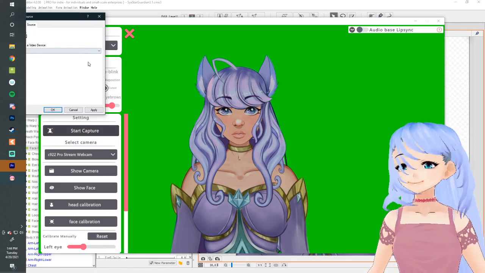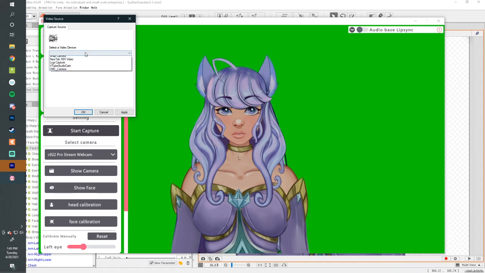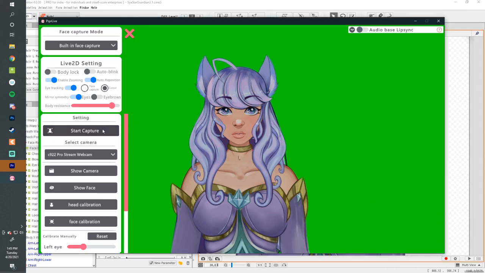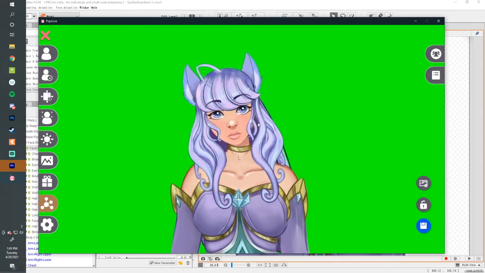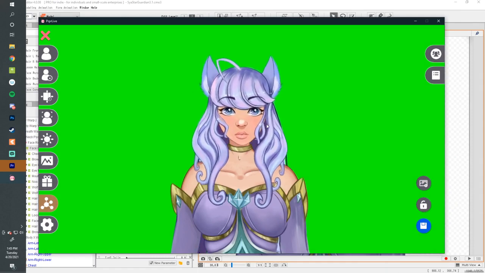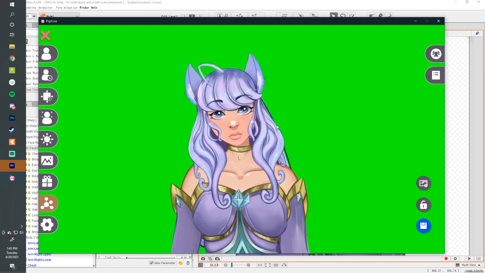And actually, I don't think I can do this because I have 3teen open. So I'm going to have to close my 3teen. Most of the time, you can only be using one video device at a time, or otherwise it's going to freak out. Okay, see? So look, so far we've got rotating. We've got looking to the left, looking to the right. So that's really awesome. We already have a big core chunk of this done.